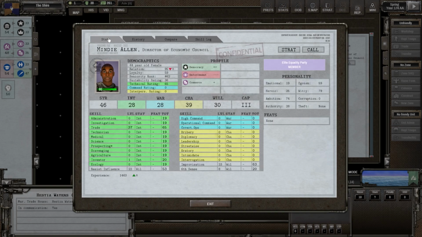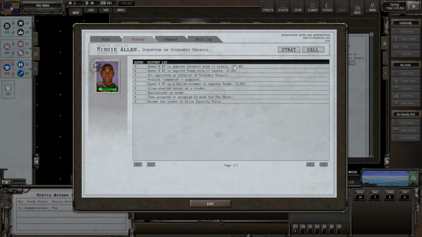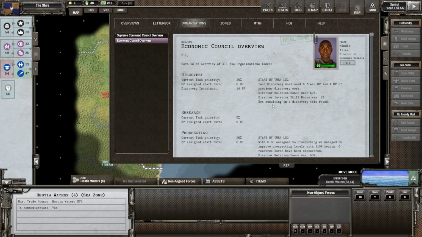Okay, that's good. I like Mindy. She's doing very well. Actually, let me look at that again. 22%. Yeah, okay. So that's what we have, 1 now. So that's better. She's now at 20. Excellent. Go back out. And we can see here, not resulting in a discovery this round. But, you know, we're going to keep on adding. Discovery investment 14. Okay. So we had 6 and there's been 14 assigned to it, I guess.